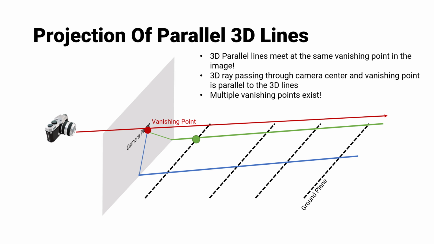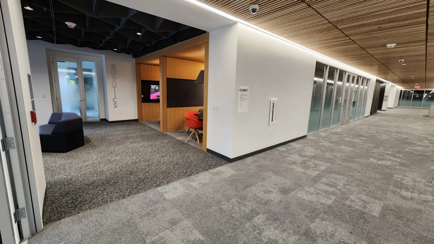Because you can have multiple different parallel lines which have no link to each other in the real world. Awesome. So let's look at this with a real life example, and this is a picture I have taken where I work at WPI. We have these square patterns on the carpet, where we can manually draw these lines, and this is going to be the vanishing point.